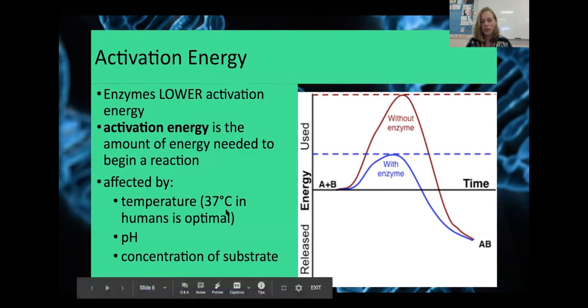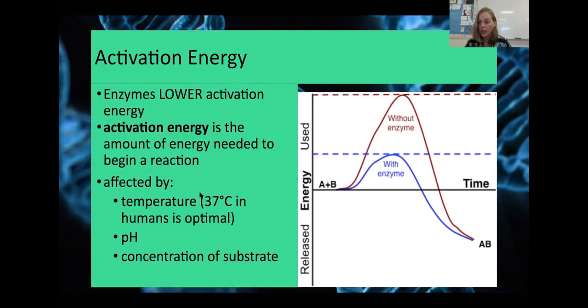Now, I also wanted to talk to you about temperature. 37 degrees Celsius or 98.6 degrees Fahrenheit is the optimal temperature for the human body, okay? So that is the temperature that your enzymes need in order to work best, or at optimal levels. So what happens when you run a fever? Well, fever is your body's natural response to an infection. So what's happening is your body is trying to heat itself up so that the enzymes in the bacteria that are affecting you are going to be destroyed without necessarily destroying your human enzymes in the process.